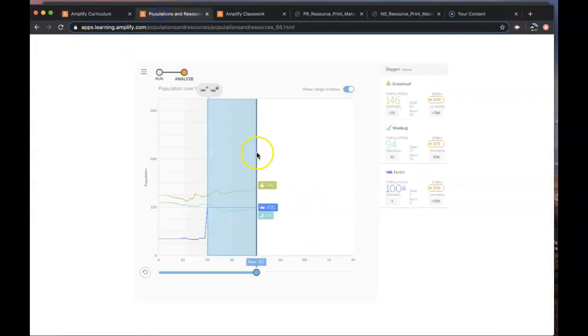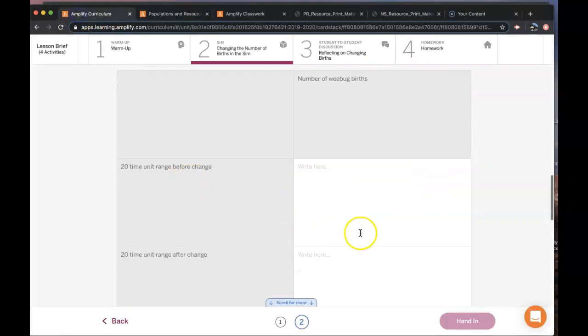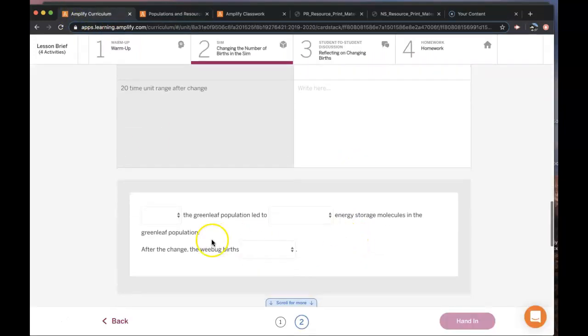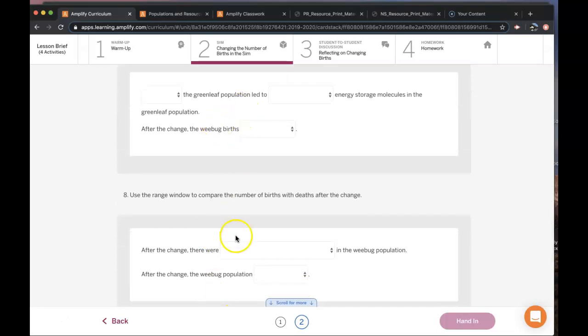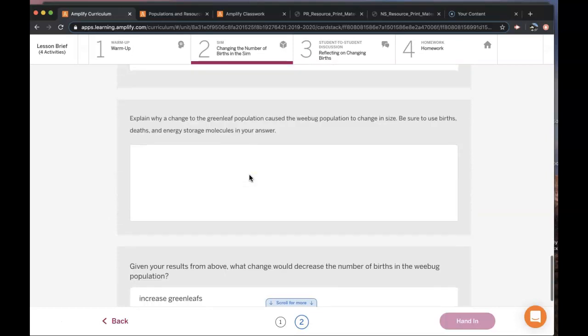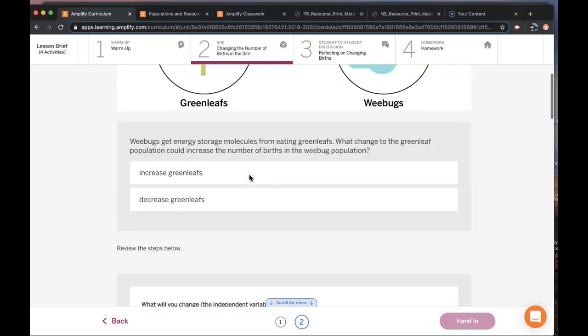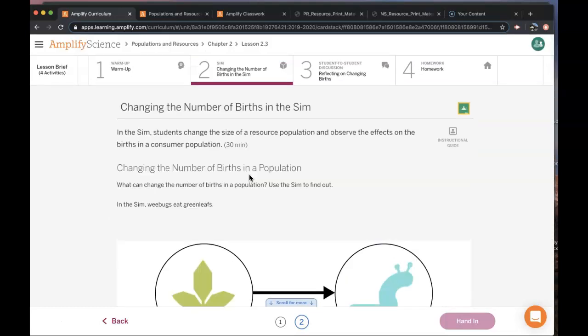Now you can't use this example because this is the wrong thing. This changed fur bills and we observed WeBugs. You are changing green leaves and observing WeBugs. So you have to run your own tests. So you write those numbers in there and then you just write your results. What happened? You pick your results and write it down. All right, and so that's going to be part one.